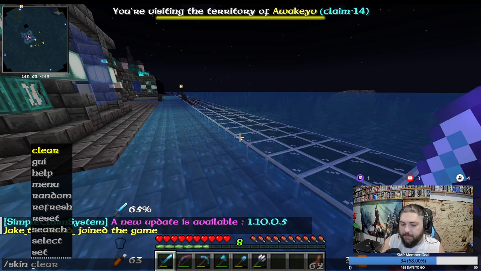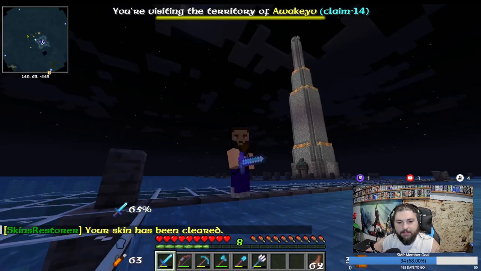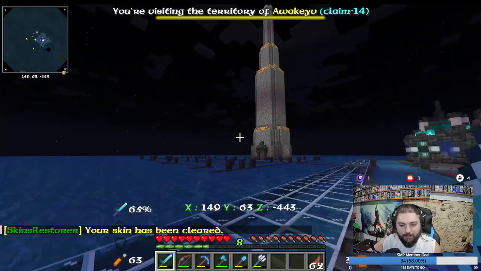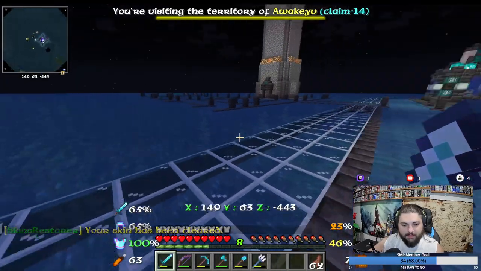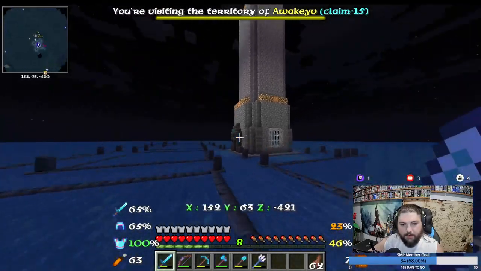As for an elevator, I'm kind of thinking of what I want to do for that. And also I need to fix myself back to my normal self. That's definitely much better. Much better than whatever the heck that other thing was. I still got to enchant some of my armor and stuff too. But here we are at Atlantis.